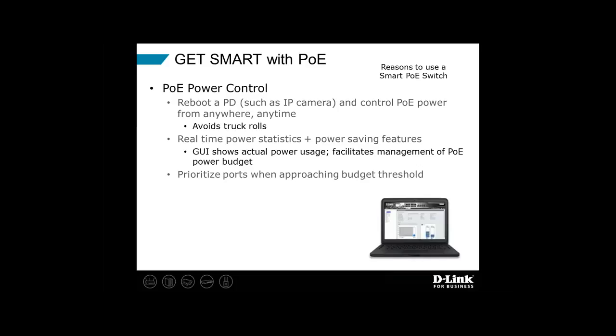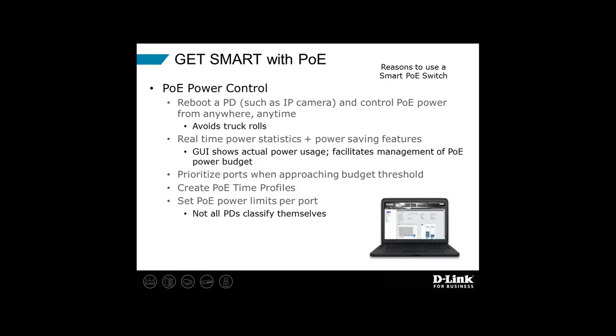I can prioritize ports in the event that I'm actually getting close to my budget. I can specify certain ports as being top priority, so if I exceed my power budget, those will not be shut off. Those will continue to receive PoE power. I can create PoE time profiles, so for each port in that switch, I can give a time schedule, and I can say on port number 7, turn on PoE at 8 o'clock in the morning and turn off PoE at 5 o'clock at night. And I may do that if I'm powering something like access points at a school, and I only want the wireless network up during school hours, and at night I want the wireless network to come down.